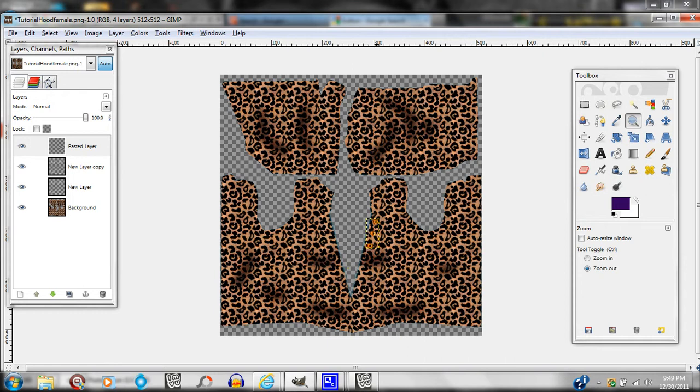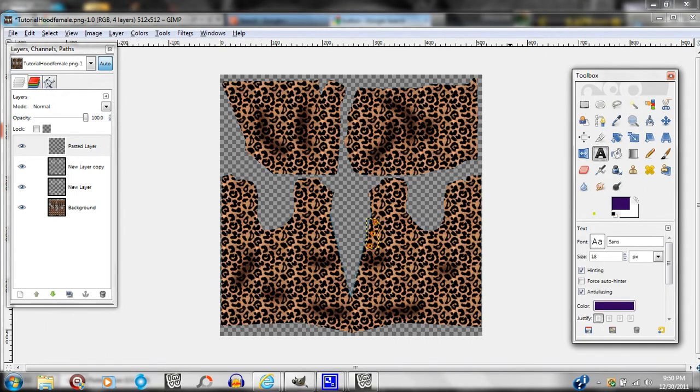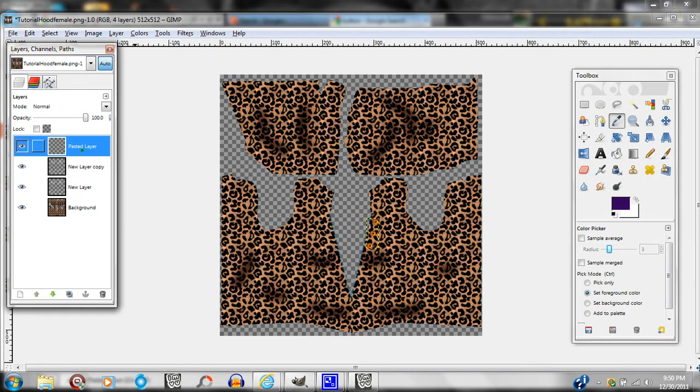Now, in reference to this, say we want to put a name. Let's say a name. I'm going to use text. Let's say we want the name to be the same exact color as these buttons. You simply click here, this teardrop, this water drop, whatever you want to call it. It's called the color picker tool. Simply select that.